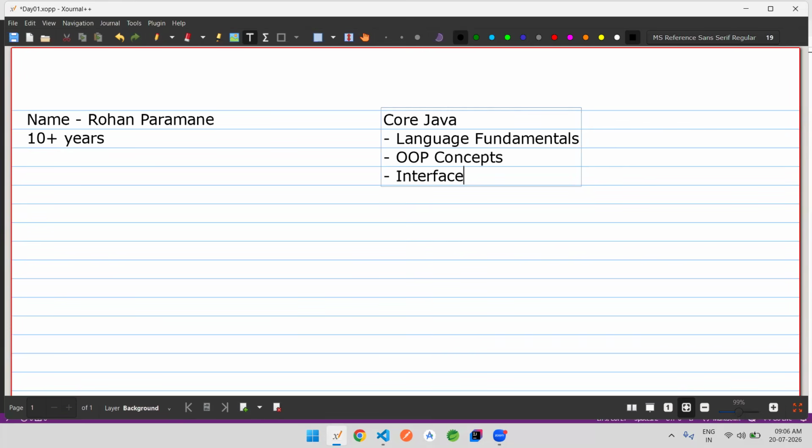What exactly is the interface? Not only that, the variations in the interface between two different versions of Java, that means till Java 7 and from Java 8 onwards. In दोनों में differences क्या है? That is what we are going to look at first.